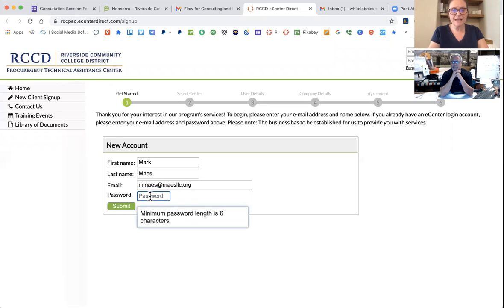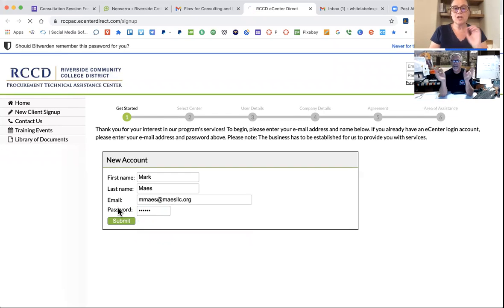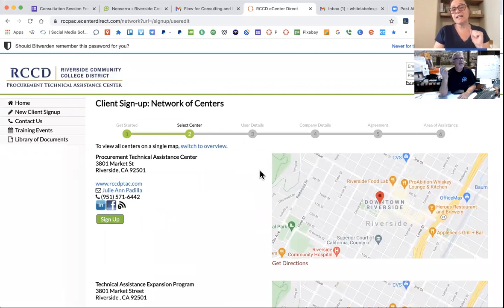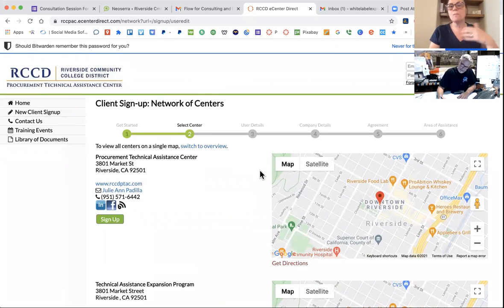Okay, and then a password, and I am just going to right now put in 1, 2, 3, 4, 5, 6, and then you can sign in and change that for yourself later. Maybe your clients will do that also, but since I'm signing up for you, I'm giving you a default that you can then change on your own, and you'll always want to do that for your clients because you want them to realize you're not trying to get into their personal information.